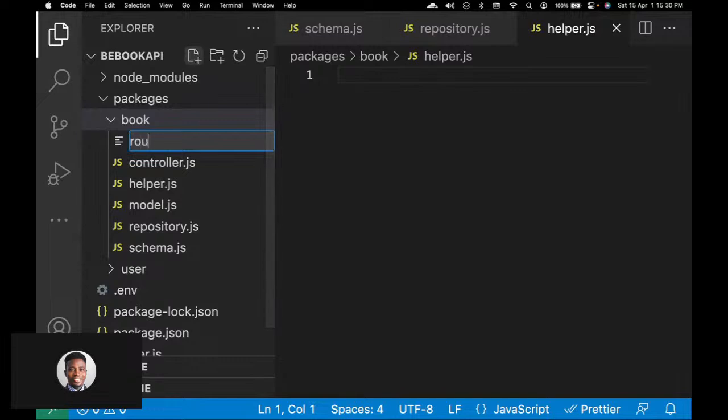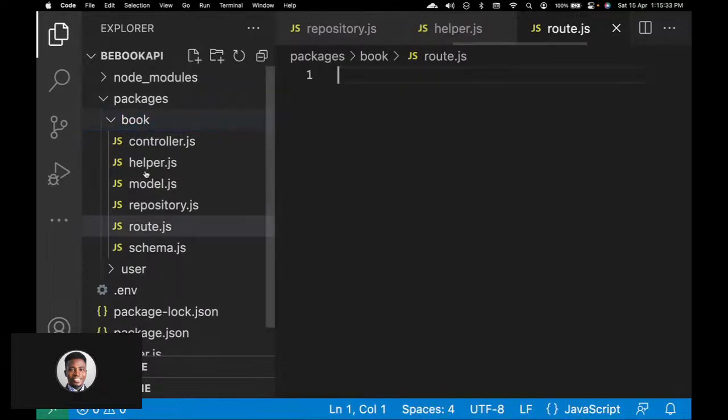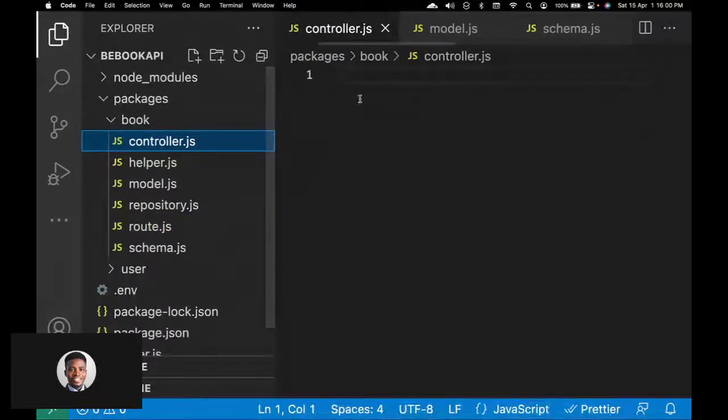We don't have enough time, otherwise I would have shown you how I would split everything to make it work inside these folders. If you're able to put everything here, I can switch my framework from Express to Nest.js, to Koa.js, to Hapi.js or any other framework I want to use, and it will still work perfectly. All I have to do is ensure that my routes point to the right functions, because all I would have here are functions, not code related to my framework. This is what I do in a real world scenario.